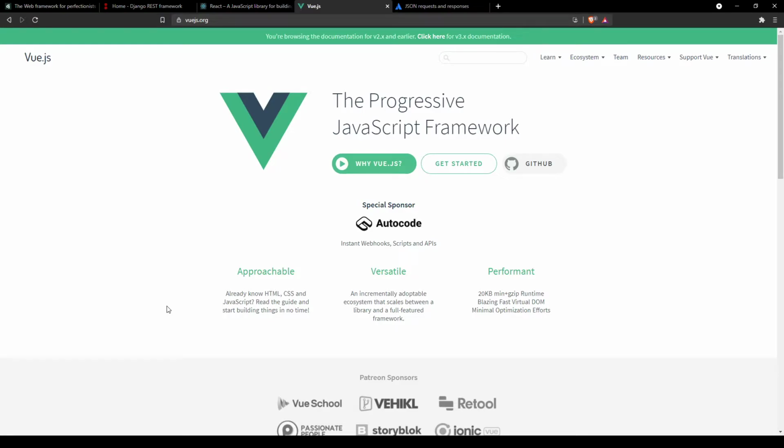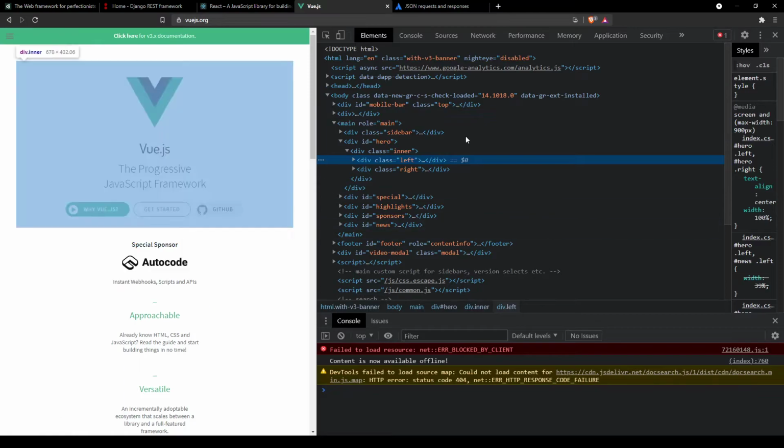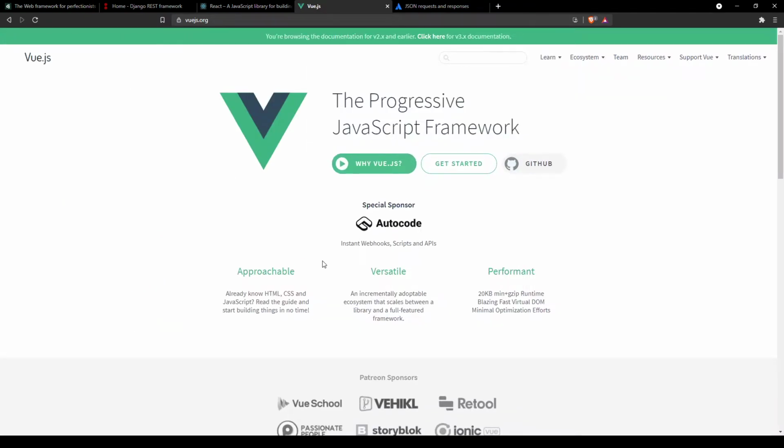So by using JavaScript, we can manipulate the DOM. What is the DOM? If we go to inspect elements, this is the DOM. This is what we call the DOM, every HTML tag, and by wrapping all of them we call it the DOM. So we will use a JavaScript framework as a kind of template engine to build our web app. By using JavaScript, we can manipulate the DOM and render dynamic data without refreshing the whole page.